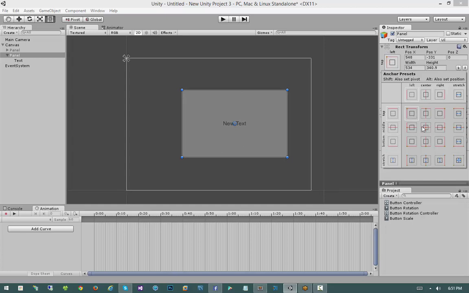What's also cool about this is we can also use this tool to set our pivots and our positions. If I hold down Shift, not only will I set the anchor to somewhere, I'll also set the pivot to that same place. So as you notice, the pivot is moving around as I change my anchor position.